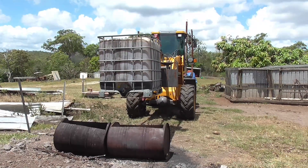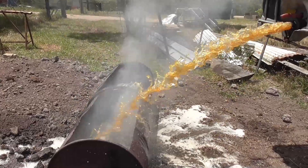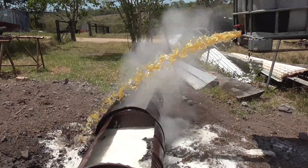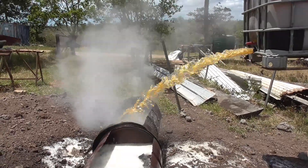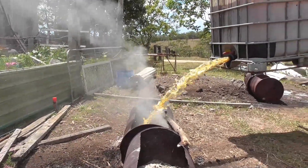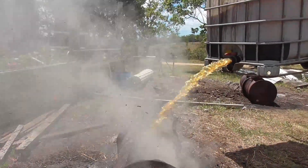We're now going to quench the char. The reason we're using such a big container with a big flow of water is because it gets the char in there quickly and does the job really efficiently. You could use a garden hose if you're doing smaller amounts, but it takes a long time with a garden hose, so we've discovered this is a better way. You probably wonder why the water is so yellow — it's because it's got molasses in it, not very much but it has got some.